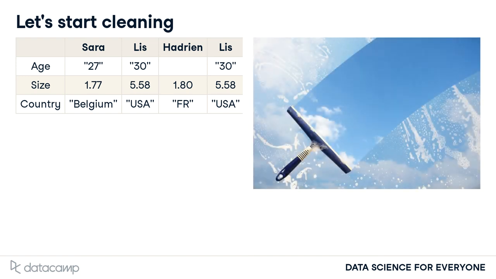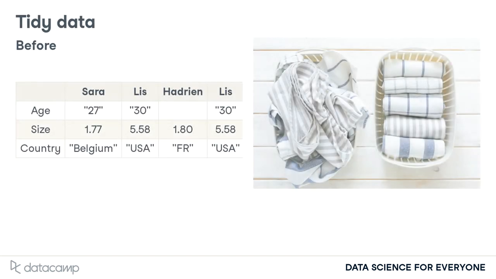Maybe you can already notice a few things. One fundamental aspect of cleaning data is tidiness. Tidy data is a way of presenting a matrix of data with observations on rows and variables as columns. This is not the case here. Our observations, people, are in columns and their features, like age or country, are on rows. Let's take care of that.